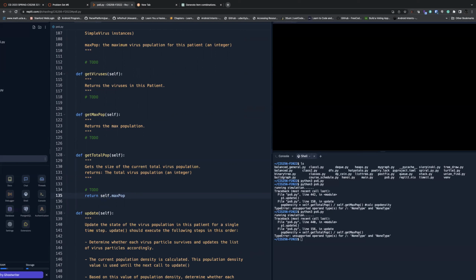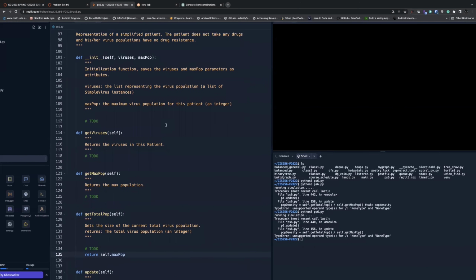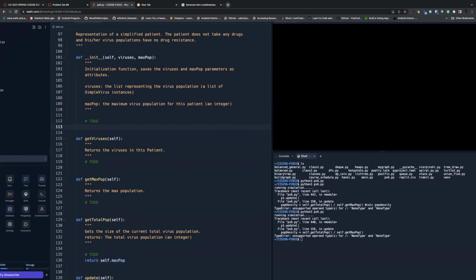Yeah, it's because under the patient class, line 102, that one returns the length of self dot viruses is what I put. So here, let's see, length viruses. Actually, no, we're talking about maximum population.